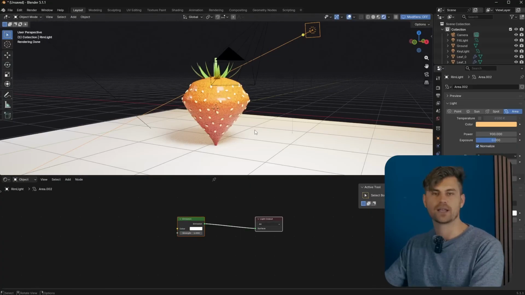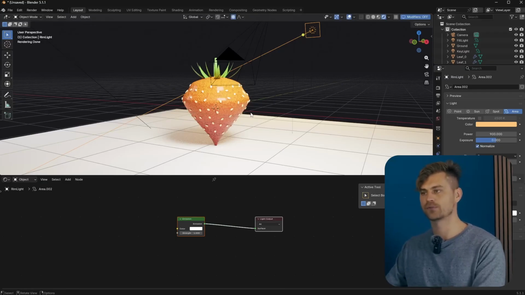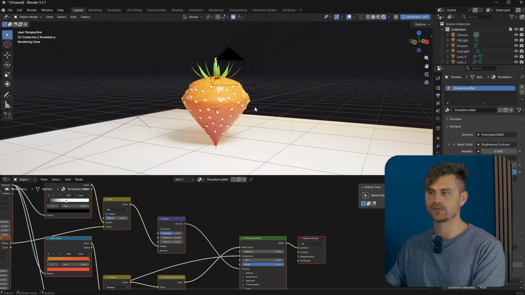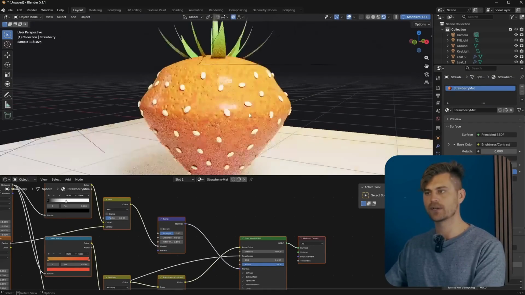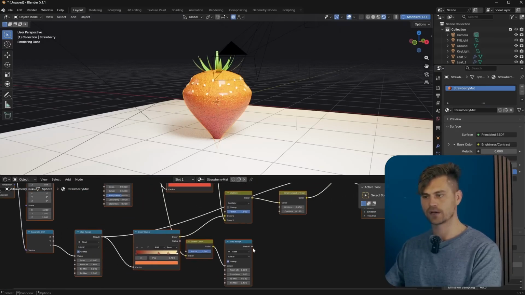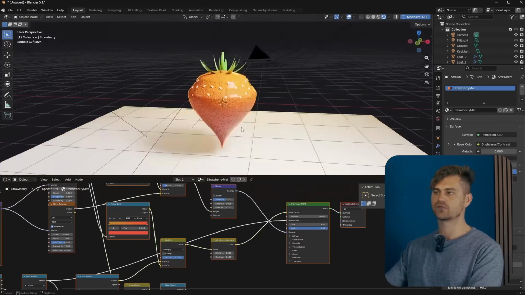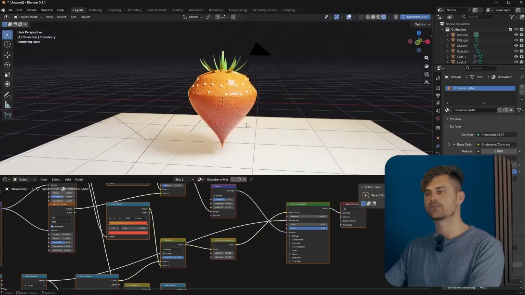It's definitely not perfect, and this is probably due to Claude not having access to all the modeling tools. Like I used proportional editing in the original to adjust the shape of the strawberry. It didn't follow the tutorial exactly, and we also have some unconnected outputs here, so there's a map range that is not connected. I'm not sure why that is, but it did manage to create a strawberry. So this is definitely not perfect yet.